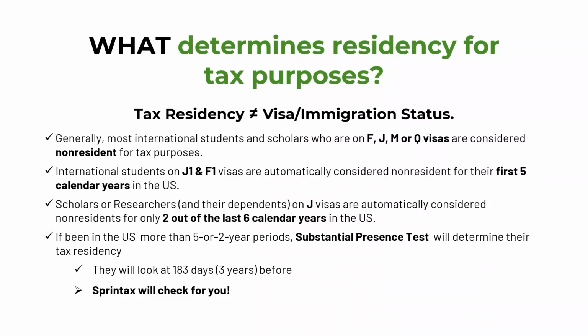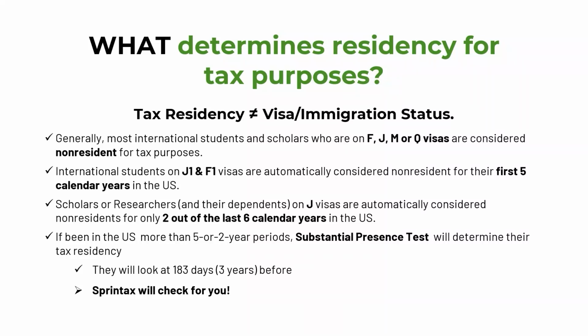It's important to define what counts as a calendar year for tax filing purposes. For example, if you arrived in the U.S. on December 30th, 2023, but the university semester starts on January 10th, 2024, the IRS will actually count 2023 as your first calendar year present in the U.S., even if you only spent 2 days of 2023 in the country. Be very mindful of this.